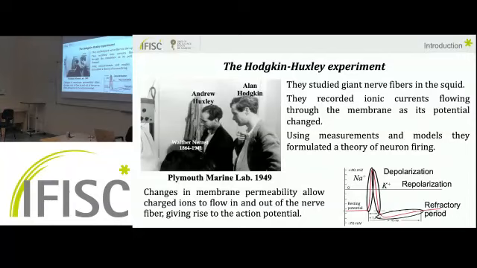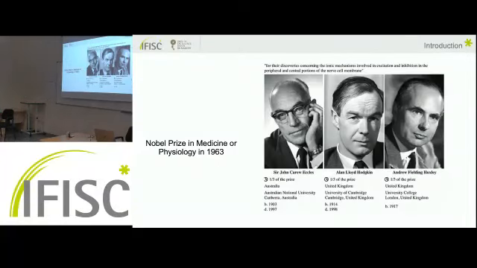Between them is an interesting factor, which is the refractory period. This is a time of the order of 10 milliseconds for which the neuron is not able to respond to any input, which means that I cannot modulate neurons faster than 100 hertz, which might be more or less the maximum frequency at which neurons can operate. That is not really true. Some of them can have a much shorter refractory period, but in general, this is okay. Due to this study, Hodgkin and Huxley, together with John Carew Eccles, won the Nobel Prize in Medicine or Physiology in 1963.